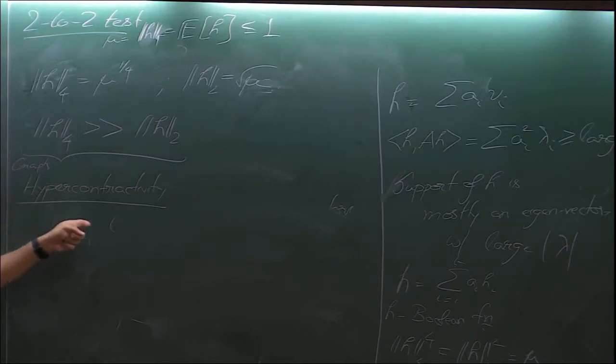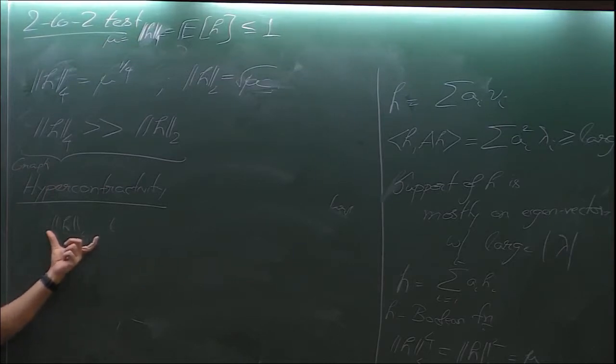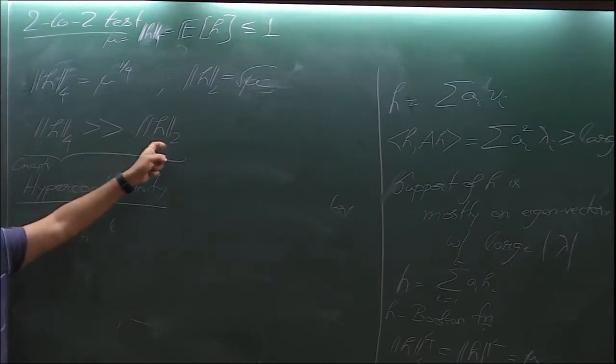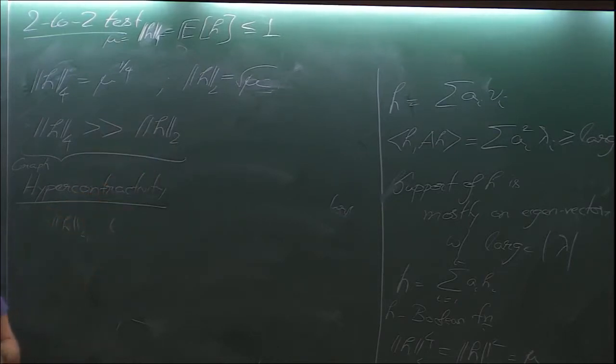So what we will try to do is look at the fourth norm versus the second norm of the Grassman graph. You look at its eigen decomposition, write down the fourth norm, write down the second norm, and see when the fourth norm can be considerably larger than the second norm. You just expand the structure out and realize the only times it will happen is when you have such zoom-ins and zoom-outs.